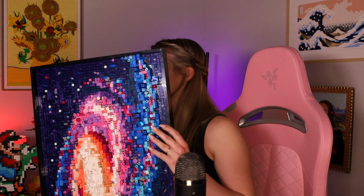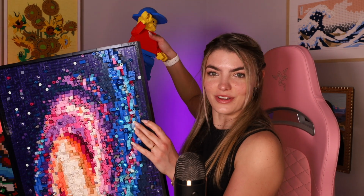Value 10 out of 10. The fairest way to compare sets like this against little sets like this guy that's under 700 pieces is to break it down to price per brick. Sometimes price per brick can be influenced by having really unique pieces or for it being a licensed IP. Obviously, Milky Way Galaxy has no issues with licensed IP, and I don't think there's any pieces in here that would jump up the price.